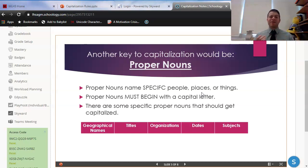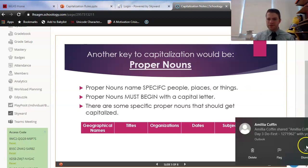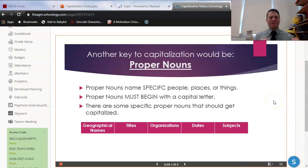But now when we have a specific man, no matter who it is, we're going to start capitalizing names. I'm a man, so Mr. Hantak, capital M, capital H. It gets capitalized. It could be a celebrity, so LeBron James, capital L, capital J. It could be a historical figure, Abraham Lincoln, capital A, capital L. We're talking about a specific person, one person at a time, instead of talking about a general man. Same thing applies for places or things or ideas, so nouns in general. Proper nouns obviously begin with a capital letter.